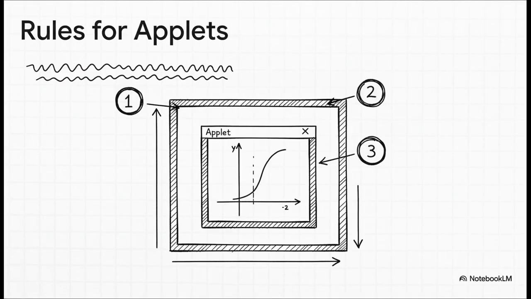So to really master applets, just keep these 3 simple rules in mind. 1, put them somewhere logical, usually right below the problem they're explaining. 2, make sure the algebra view is wide enough to show the entire function, not just a piece of it. And 3, resize the applet so it fits nicely inside your canvas.